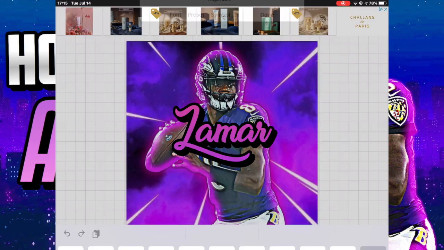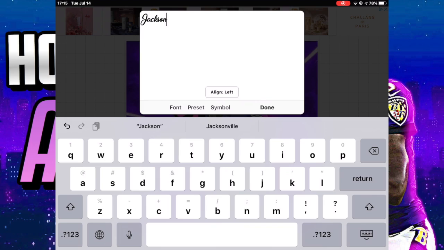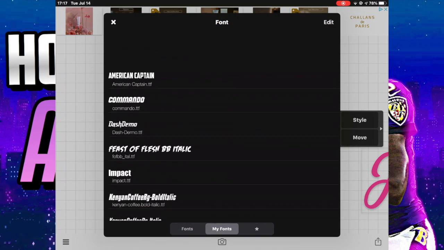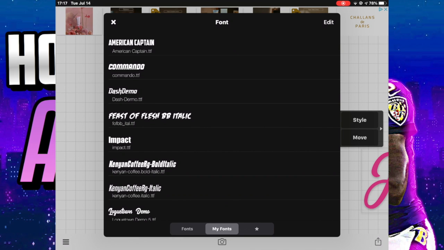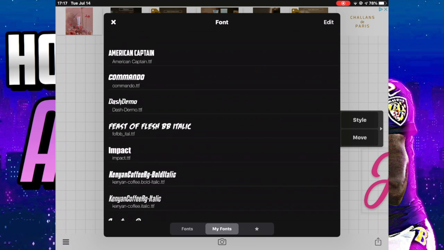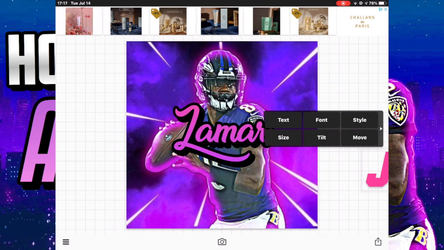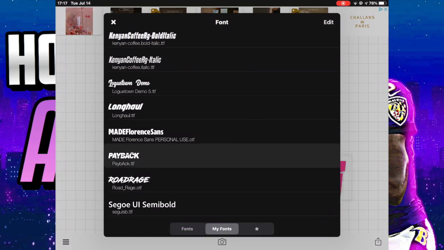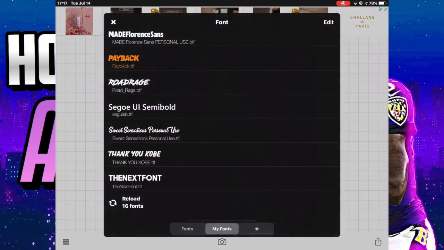And the next one is Jackson. For that one, I'll choose either American Captain, Commando, or Payback. Let me see which one fits best. That's a little too big.